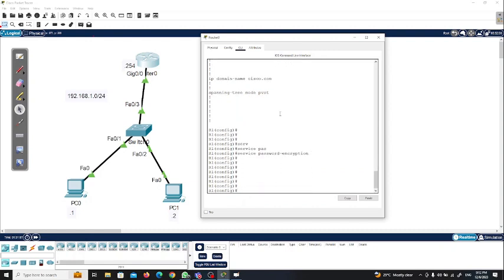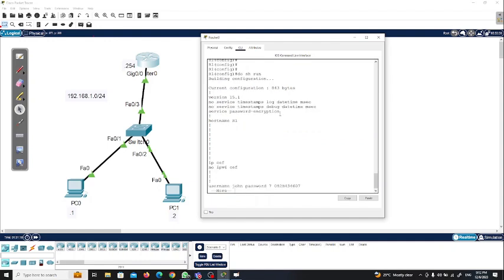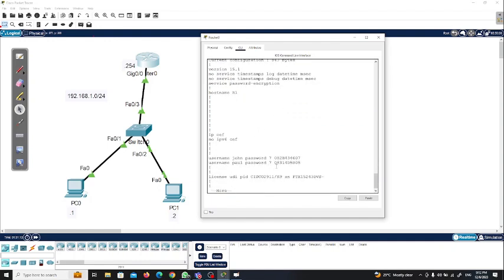If I check again my running configuration, if I do show run, you can see that now the passwords that were in clear text are now encrypted with the type 7 encryption algorithm. I told you last time that this type 7 encryption is not that strong. We can decrypt them. There are tools available online that you can use to decrypt those passwords. Now you can also make use of another type of password which is more secure, which is stronger, and which is the type 5 password. The type 5 password makes use of the MD5 hashing algorithm.